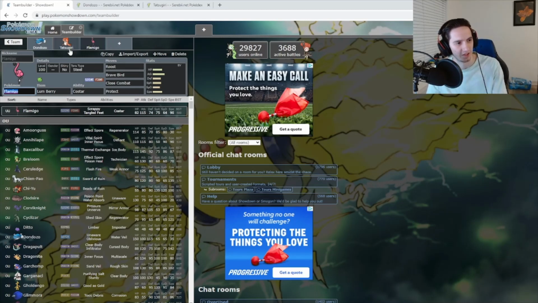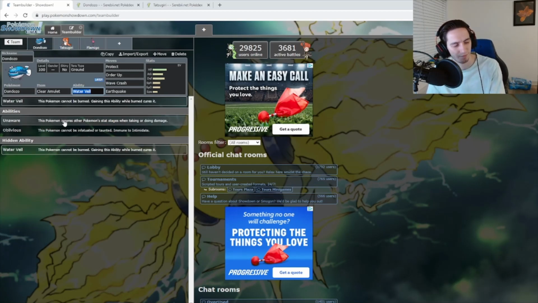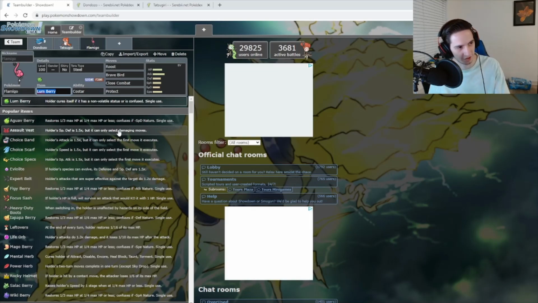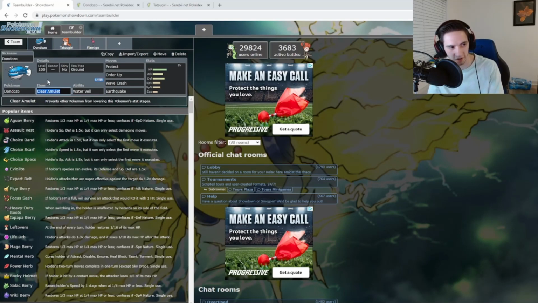And the idea is that you keep the Dondozo alive long enough for the Tatsugiri to just die inside of its mouth, and then you get to switch Flamigo in. Then you have 2 Pokemon with Omni boosts. One of these Pokemon's stats you can lower, because only one of these can hold Clear Amulet. Most of the time, I think it will be Dondozo. So you can lower Tatsugiri's stats, or sorry, you can lower Flamigo's stats, but for the most part you're just going to have Dondozo sitting there with an Omni boost, and it's hard to kill because it's really bulky.